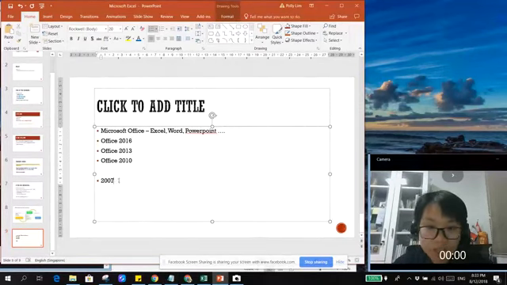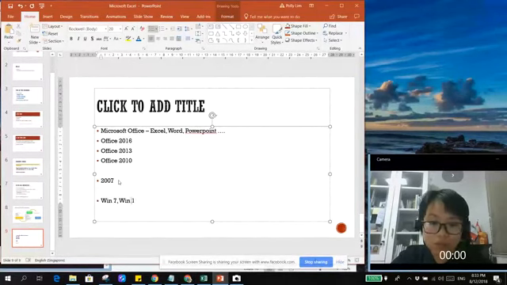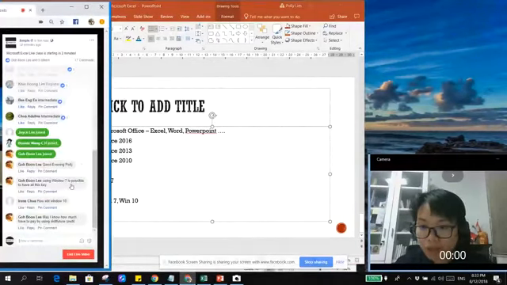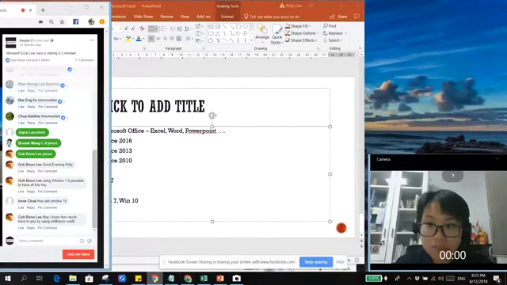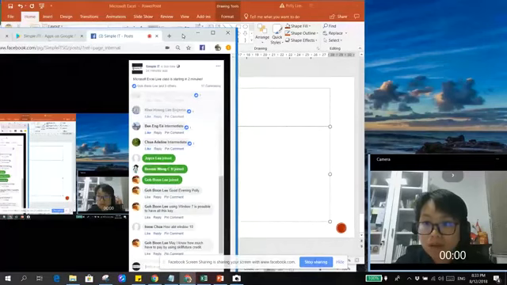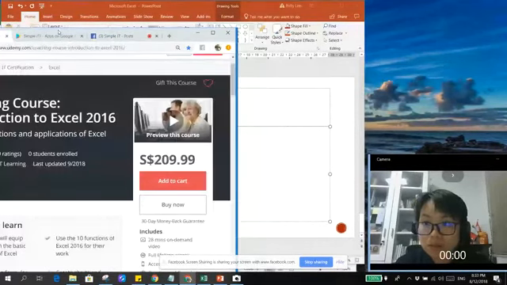Okay, so whether you are on Windows 7 or Windows 10, it's not a problem. And how much using SkillsFuture credit? Do I have it here? Here.